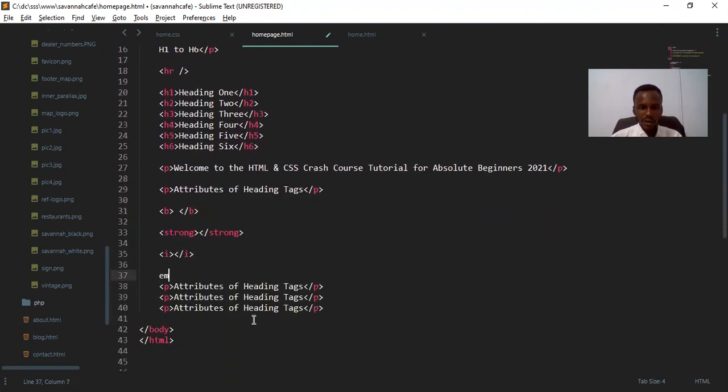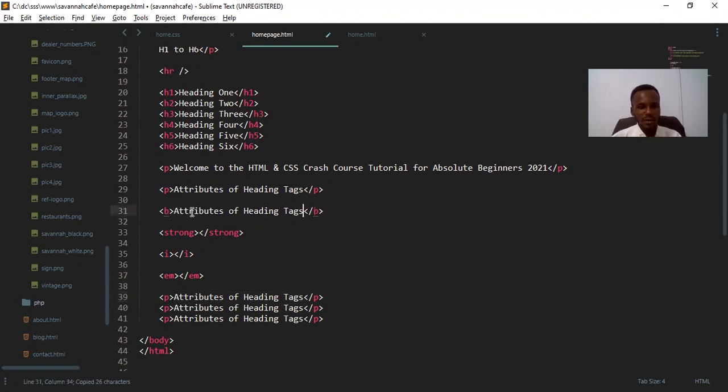Then you have another one that is called the EM tag. Now let's copy this so that you can see the difference. So depending on anyone you want to use, okay.